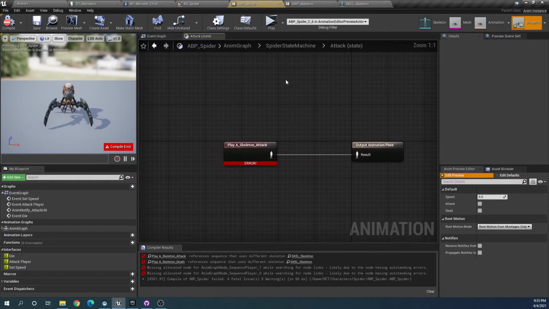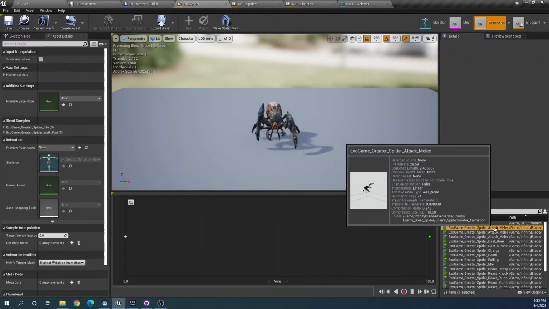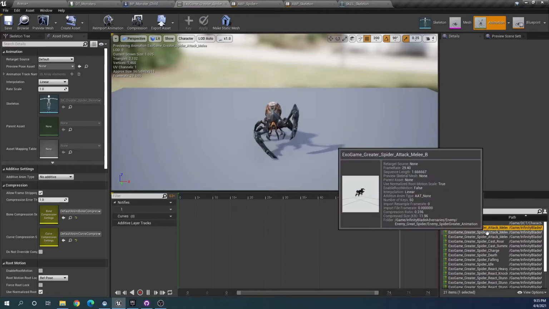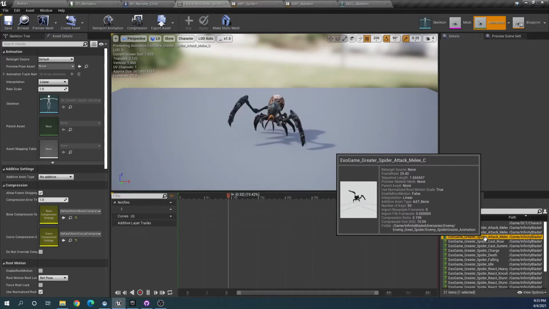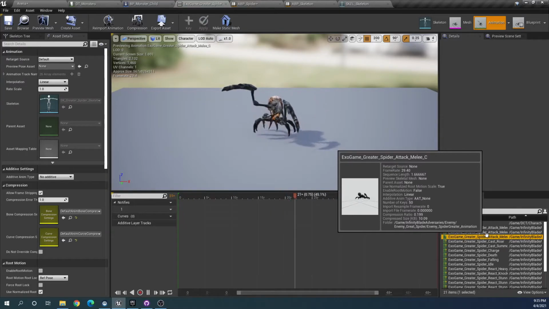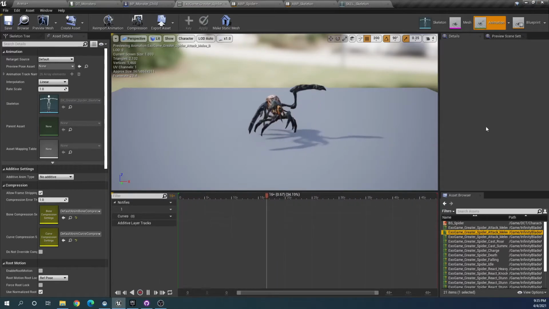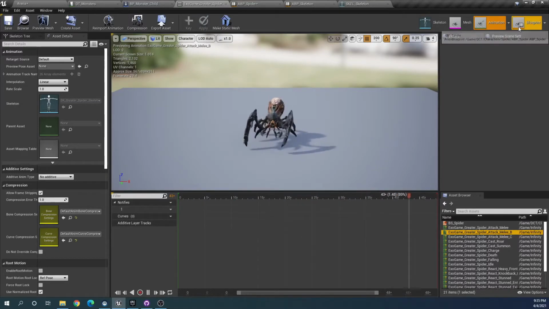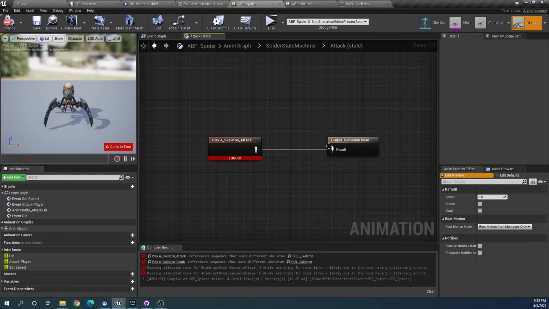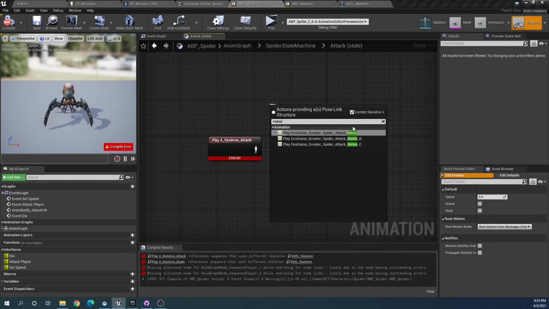So let's go here. We need another attack animation, so let's find one. We have many good ones to choose from here, I think. So yeah, melee 1, that's a bit much maybe. Yeah, there's one. And this one is just mirrored, it seems. Okay, so let's do this. Then left hook from our spider, and it's called melee B. So let's go back to the blueprint, and we'll find then melee B.